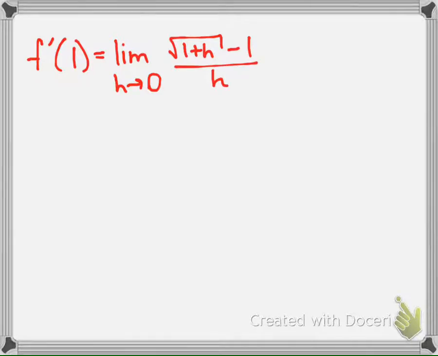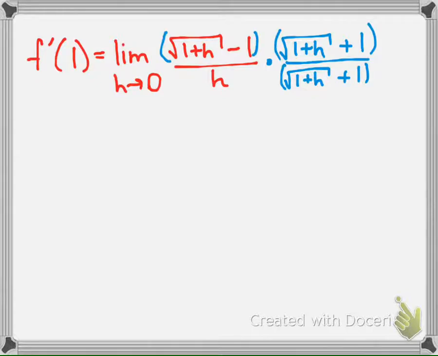So there's something called rationalizing the numerator. The reason I might want to do this is because right now, if I tried to compute this limit by just inputting 0 for h, I would get 0 divided by 0. So I somehow want to get rid of that h in the denominator. The way I do this is with something called rationalizing the numerator. I'm going to multiply the whole thing by a factor of 1, which means multiplying the numerator and the denominator by this seemingly funny expression, square root of 1 plus h plus 1.